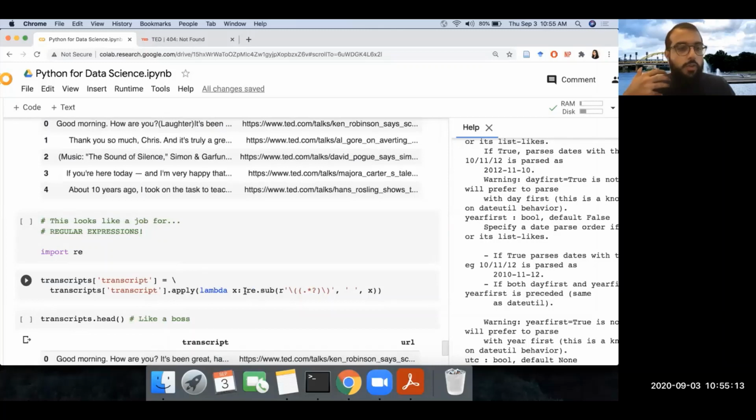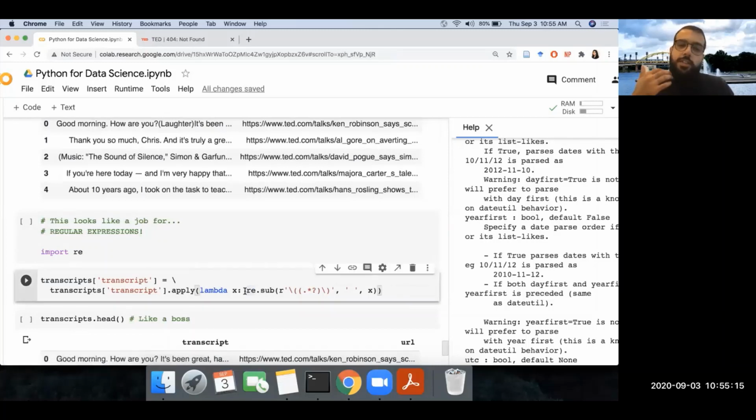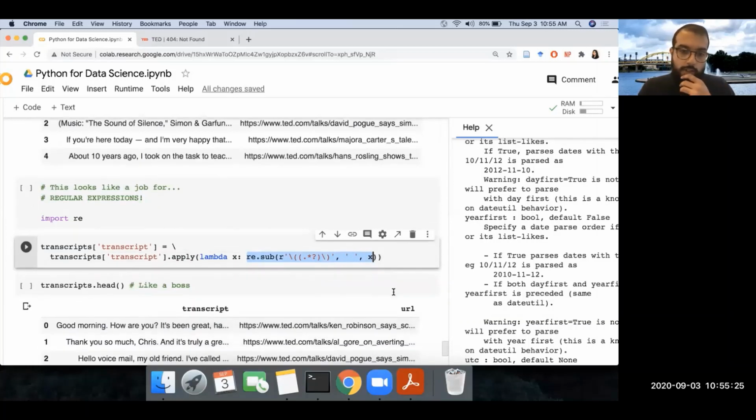I'm not going to go into too much detail into how regular expressions work, because there are entire books just dedicated to regular expressions. But just to touch on it, this is basically saying, look for anything that is within the parentheses and replace it with space. And it's going to run this on every value of transcript that we have.